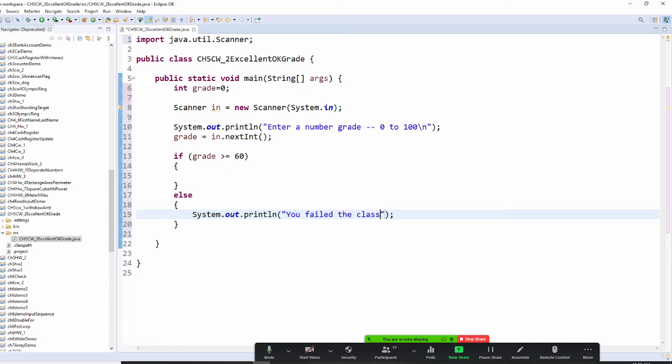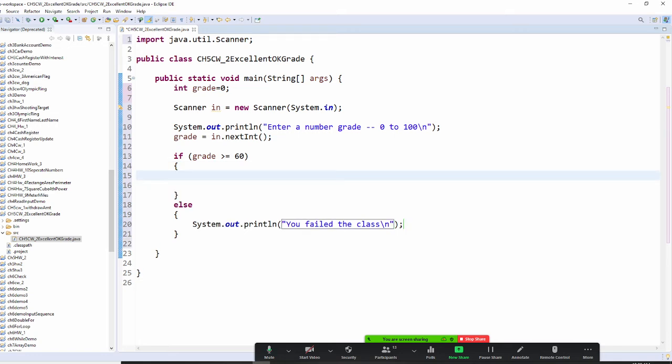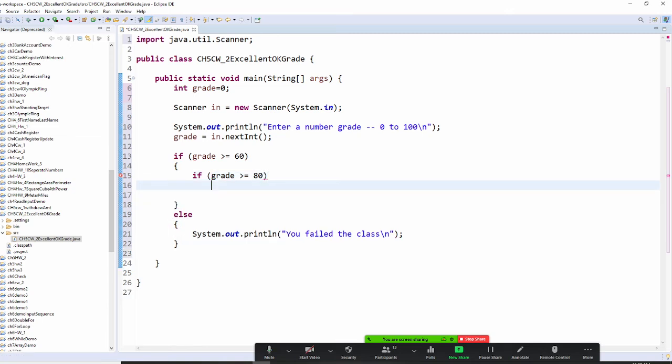All right, so we've done that part right now. So this is the else option, already done. The if option needs to have another if else. So we say if, then here we use 80 as our delimiter. Okay, then also we do if else.